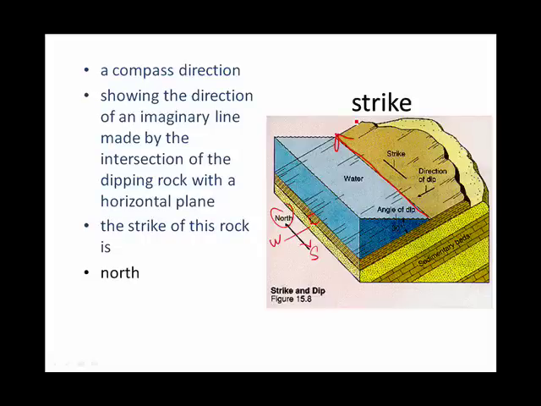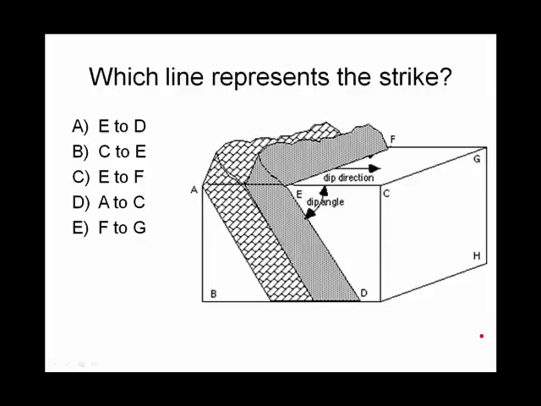Well, I'm sure you're saying to yourself, how come that can't be south? The answer is, sure, it could be. But geologists like to keep things simple, so we just say north and don't worry about it. So what line here represents the strike? Well, it would be from E to F. There you go.